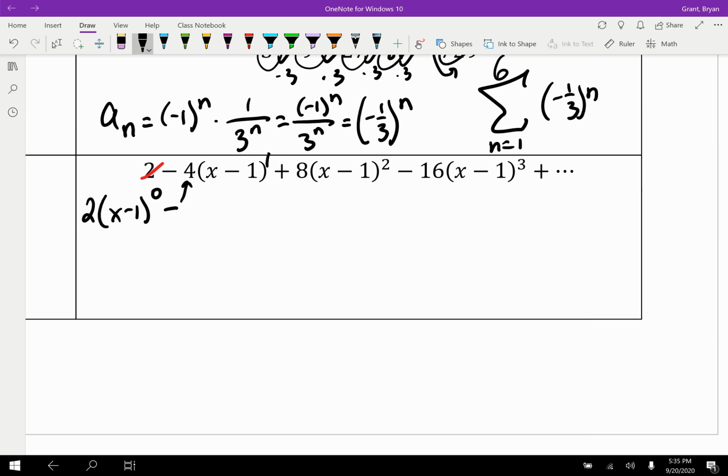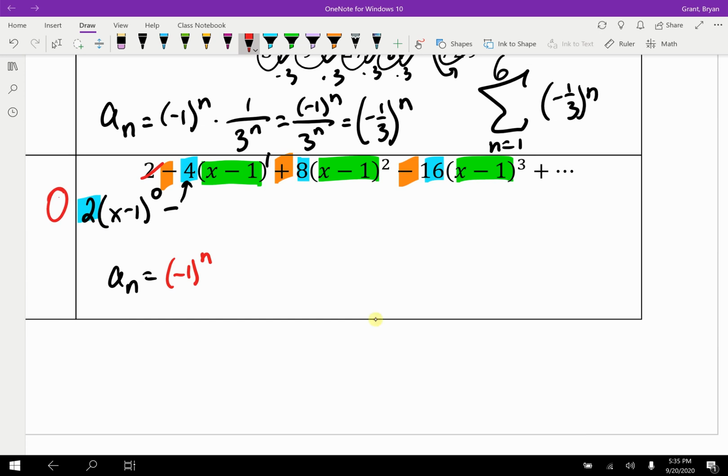And so when I build this, I need to look at 3 different patterns. I need to look at the pattern of the coefficients. I need to look at the fact that they're alternating in sign. And I need to look at the fact that we multiply by x minus 1, and I'll try to color coordinate. So my general term here, I'll tackle the alternating sign first. I'll do negative 1 to the n. It looks like they start with 0, so I think I'll probably just keep this, because when n is 0, we're positive. If this is my first term, that's negative. That's what I want. That looks pretty good.